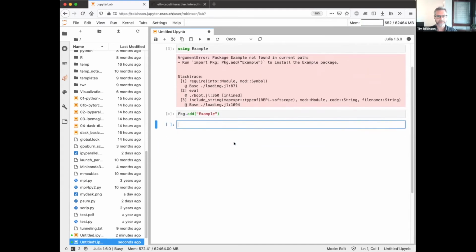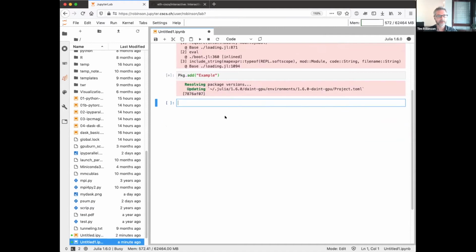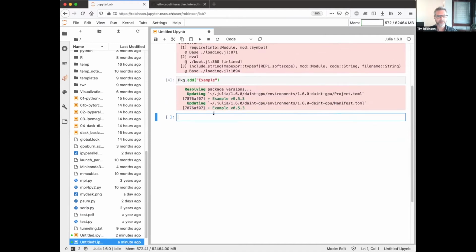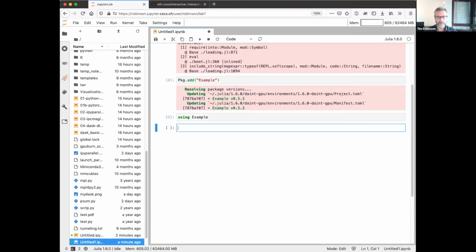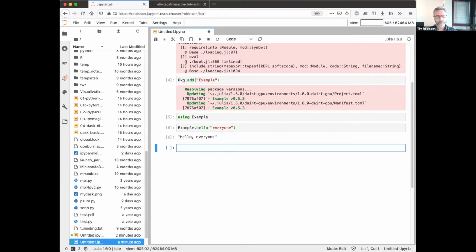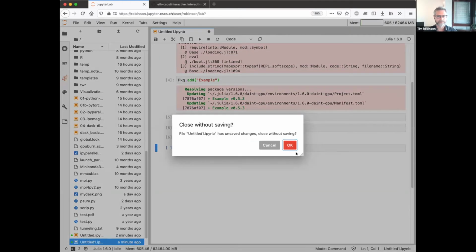You can hopefully add packages into your environment, and then you can use it. And then you can, I don't know, write hello world or something. Hopefully it prints hello everyone. Yeah, so Julia is there for you. As I say, I don't want to steal Harman's thunder, so we'll close that one up.